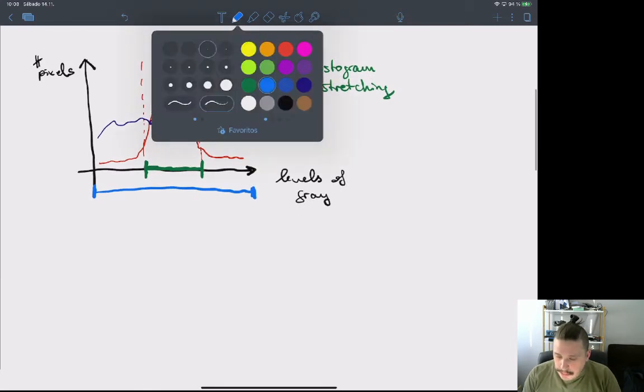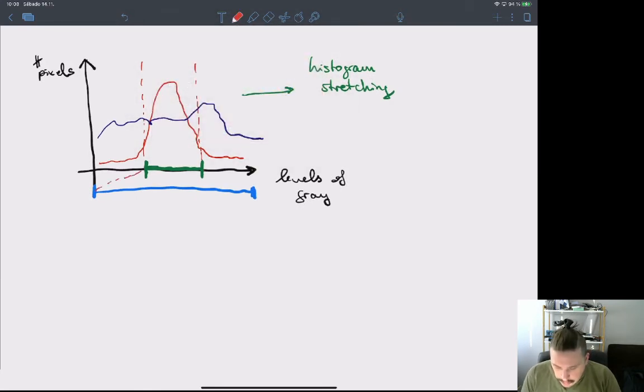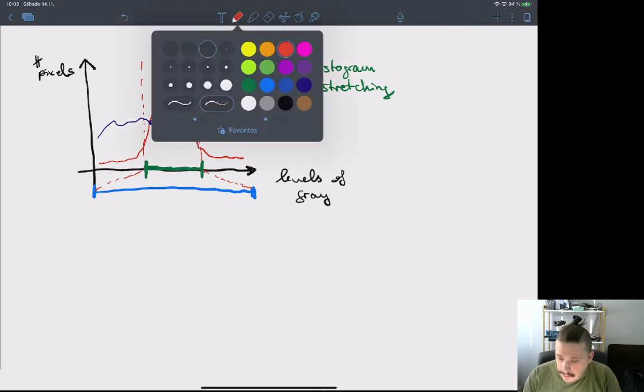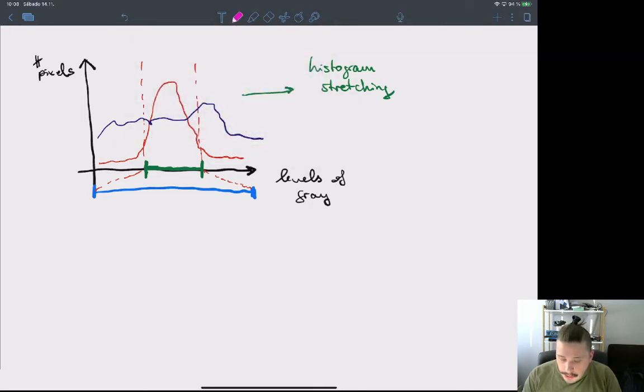So we need to map somehow these pixels to these pixels. Of course, when you go from a smaller group to a bigger group, there's no issue, except that the pixels that originally are in this area, the information loss will come from the pixels that are originally in these areas that will be messed around with. But yeah.